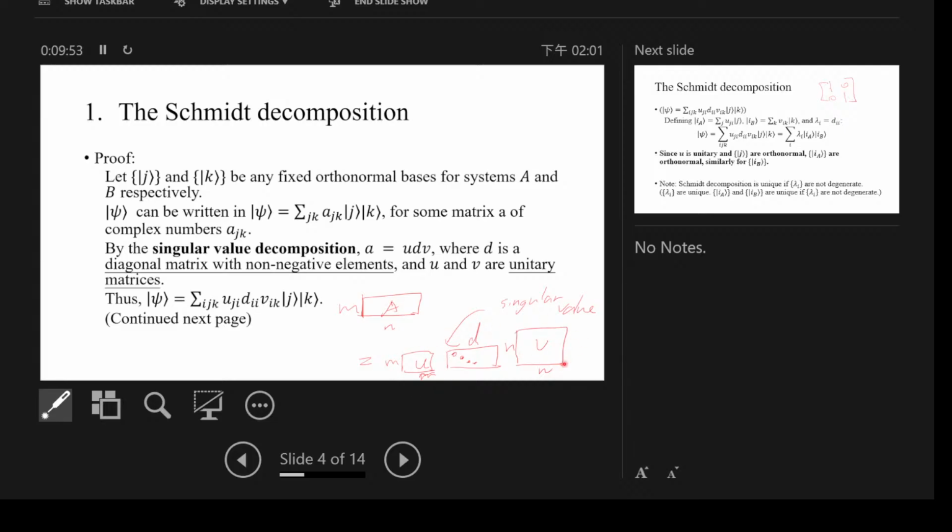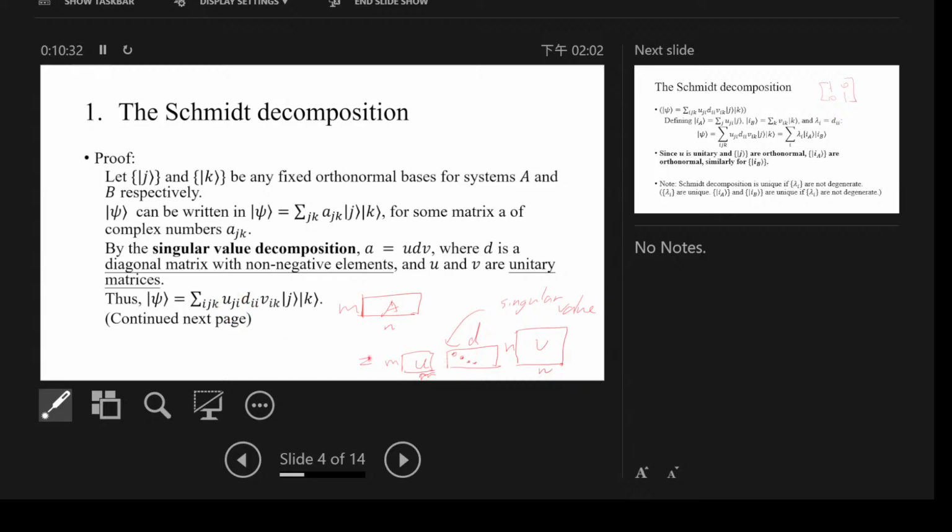Anyway, that's what we want to do on this matrix corresponding to the coefficients A_JK, and they become UDV, so A_JK will be the sum over I of U_JI, D_II and V_IK. For now we are not doing very well, since we have even more indices here. We want to reduce indices, but this will pay off later. But now we have something nice: we use that D is diagonal.